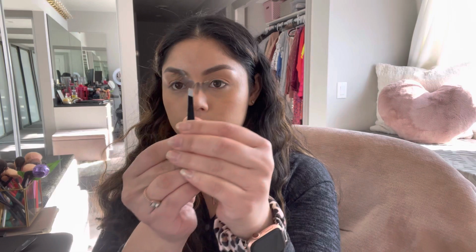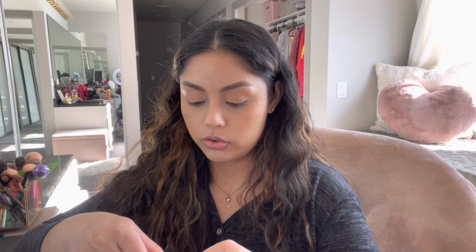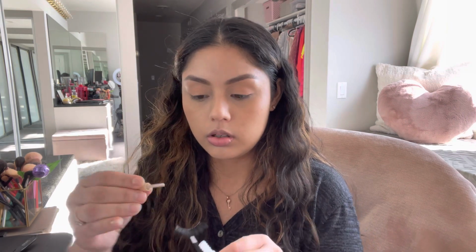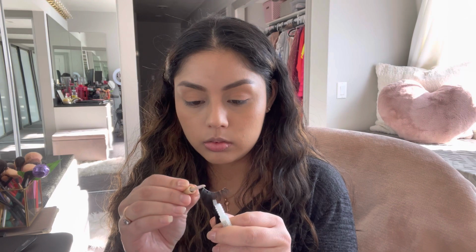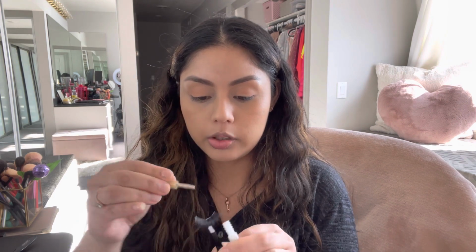So you'll need a tweezer. This is how I apply my lashes. If you're a pro, then go for it, but I need a tweezer. And I will start off by grabbing the eyelash with my tweezer like this. This is the easiest way I found to do it. This came with a little glue, so I'm going to use the glue that it came with. And I will just open this up and I'll start applying the glue. Very little, you don't need like a whole bunch.